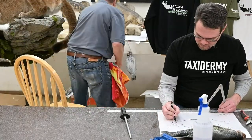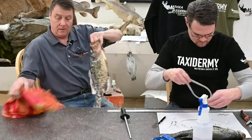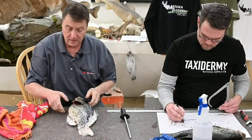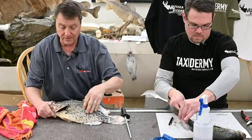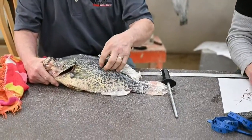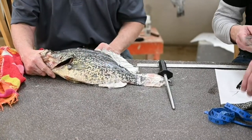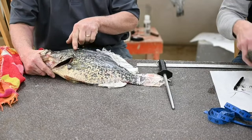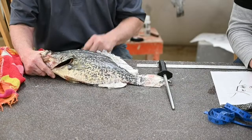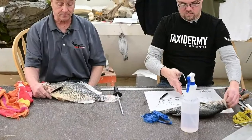So once the crappie has dried, he's going to look like this. Now this is one from this morning, and he's got a really nice coat of two coats of Elmer's glue on him. He's kind of plastic coated, and that Elmer's glue actually bonds to those scales. And when I skin this fish, the Elmer's glue is going to hold the scales onto the skin. And with a little luck, you should be able to skin this fish without losing any scales.